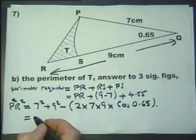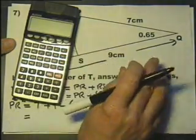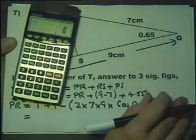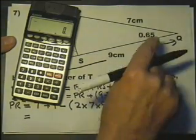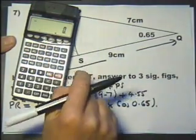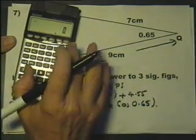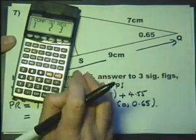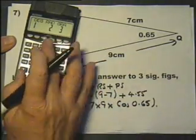But what mode is the calculator in? It needs to be in radian mode. At the moment mine's in degree mode, so if I use it straight away it's all going to go sadly wrong. Always check the mode of the calculator when you do any trig ratios. It's in radian mode now.